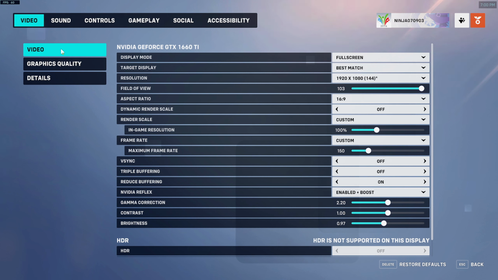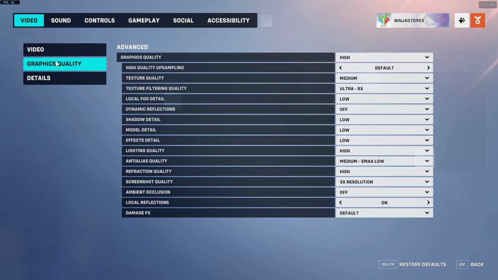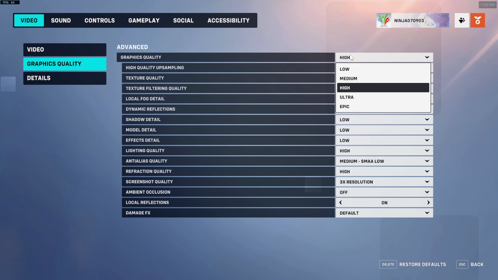You're going to skip over video first. Here's why. As some graphic quality settings will override stuff that you set here. So, graphics quality, this is going to be determining everything else that happens.